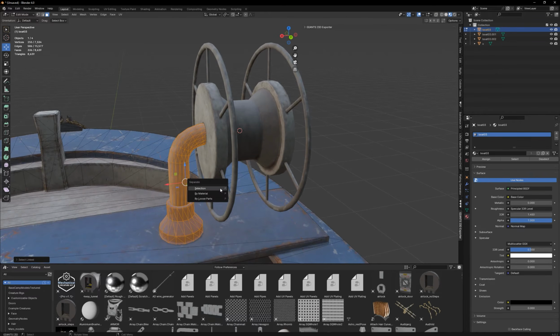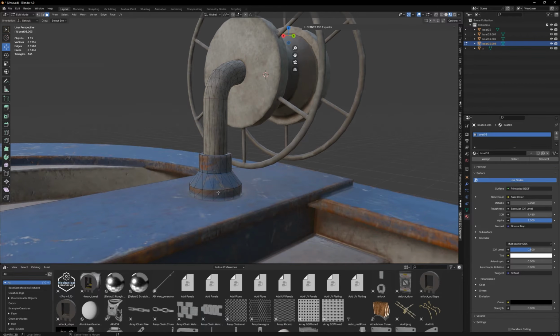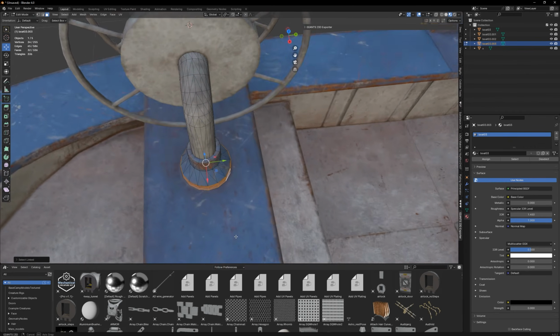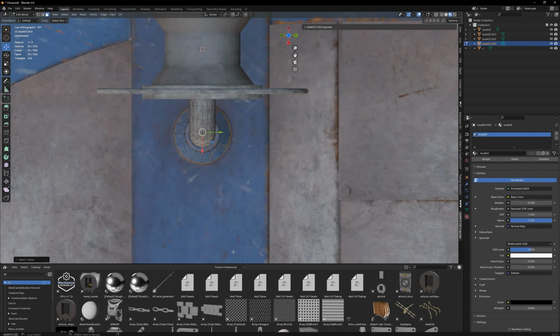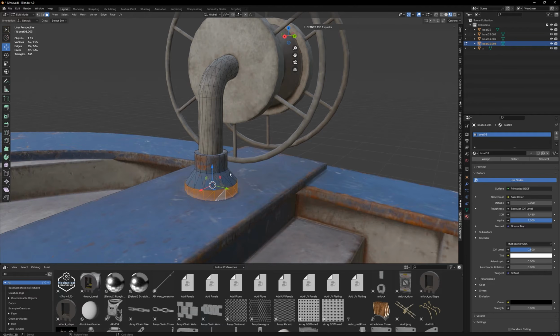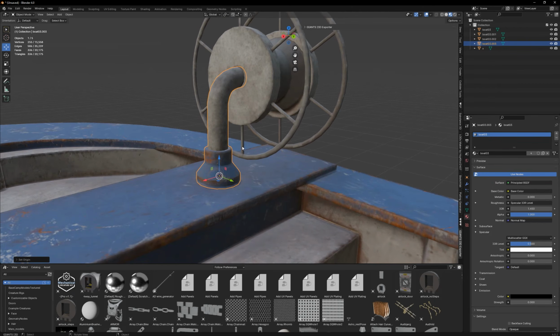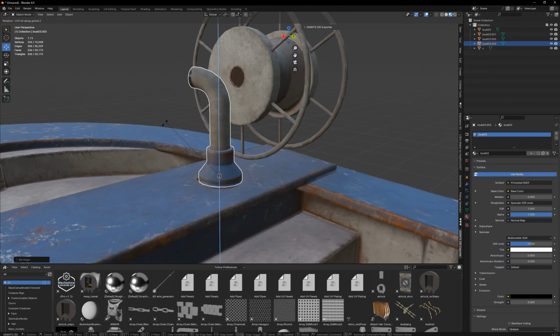Now I'm going to hit P to separate, but I want this to be able to rotate on this pipe axis. So now I'm going to come right here and I'm going to do the same thing again. I'm going to select the outermost edge of this because that should be a decent focal point for us. With that selected, I'm going to do Shift and S, cursor to selected, press Tab to get out of edit mode, right click, set origin to 3D cursor. My apologies. Okay, we have an issue though, because if we press R to rotate and find our rotation axis, we notice that when we rotate, it doesn't move the spindle with it now.